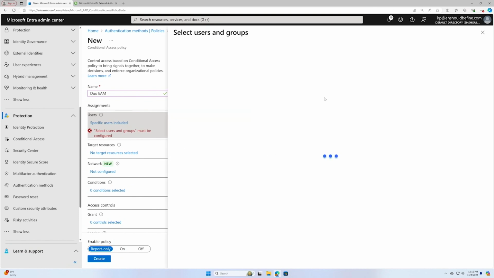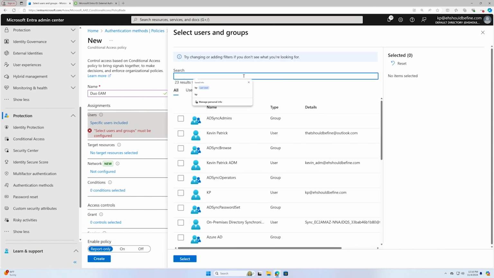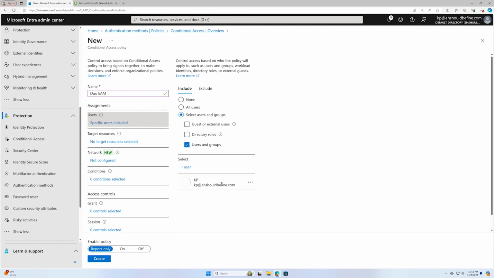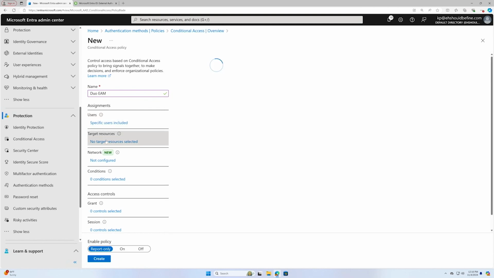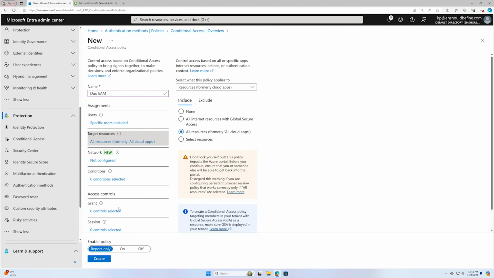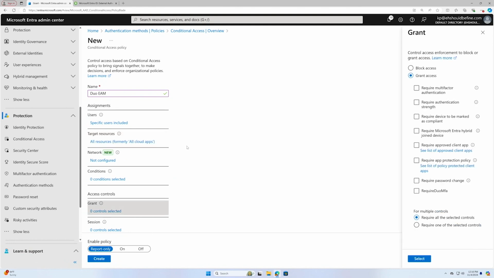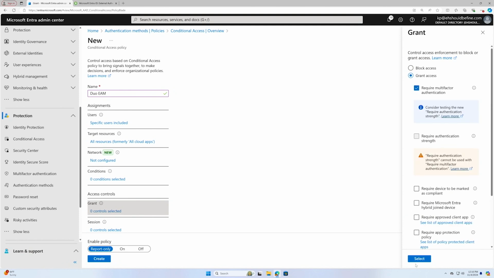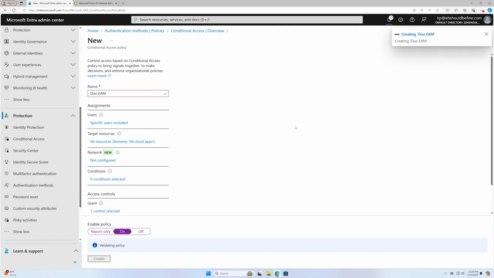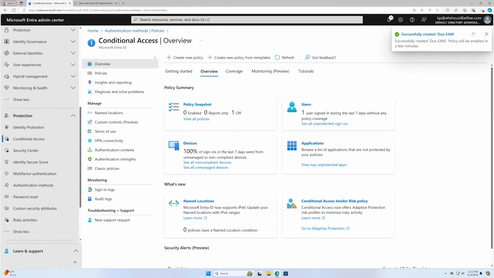We might want to test with a group of users, some helpful victims. In our case, we're just going to choose a single user. We choose what resources we want to protect; in this case, all of our resources with Duo. Then we figure out what action to take when Duo authentication succeeds, enable the policy, and turn it on.